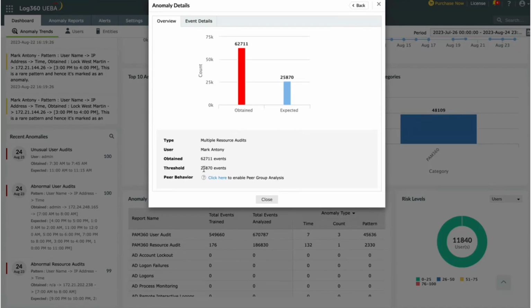For example, if a particular resource has a threshold of 25K events, and a particular user has performed events that go beyond that threshold, you can then identify that and instantly inspect and identify if this particular access is malicious in nature.